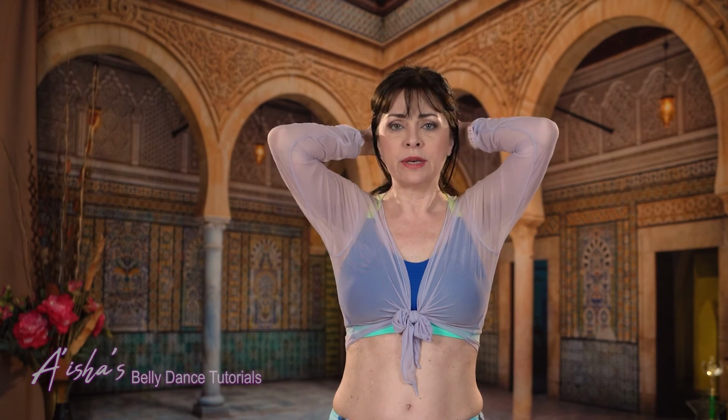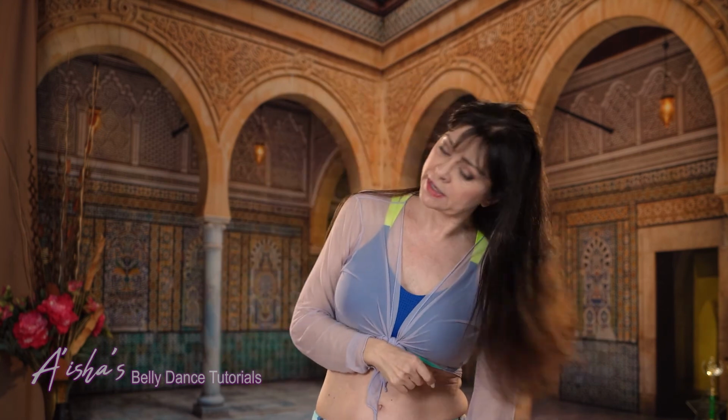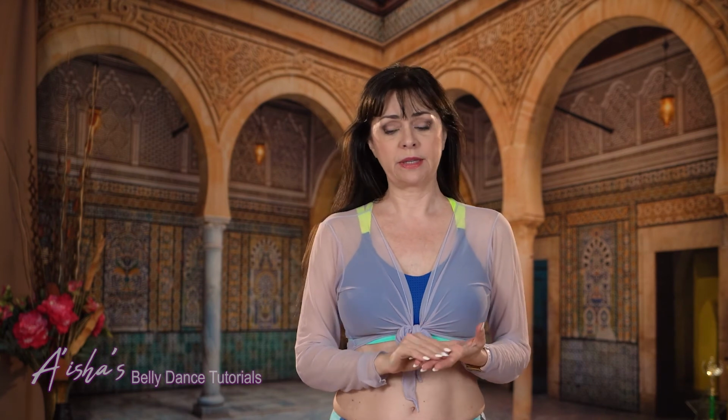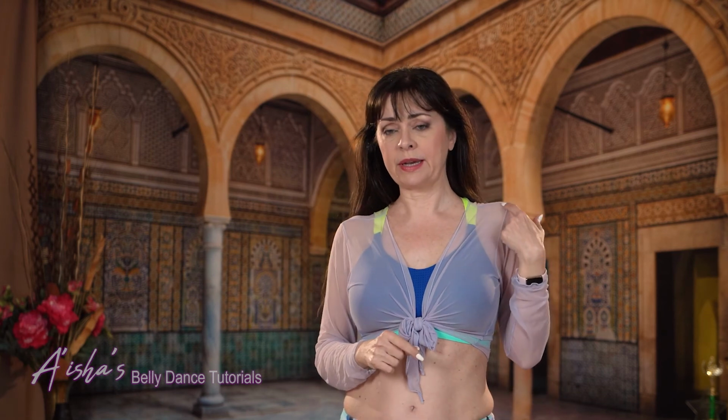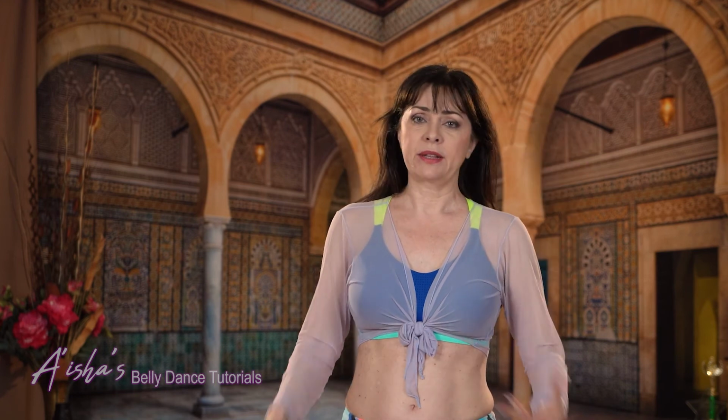So now work your way up. The other thing, start with simpler hair movements like these ones, like hair tosses and hair flips, and around, and practice this for a while before you get into figure eights and more complex movements that will get you even more dizzy. Again, work on the flexibility in the neck, on the strength of the muscles, and just practice.